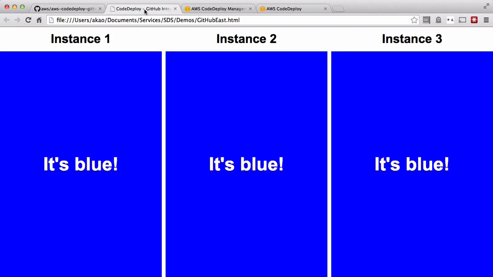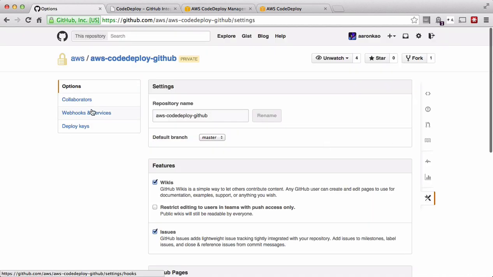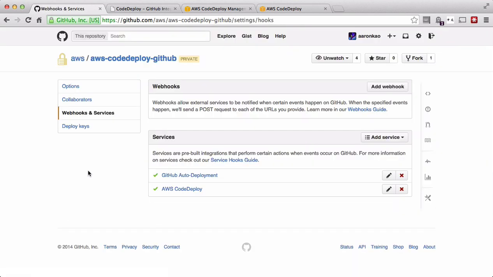This page gives us a special all-up view of the website across each of the three instances. CodeDeploy makes it very easy to roll out changes made to the website from GitHub to these individual EC2 instances. Let's go back to the GitHub project and demonstrate how this works. We already connected this GitHub repository to our application in CodeDeploy. We've enabled a project to automatically deploy any new change.